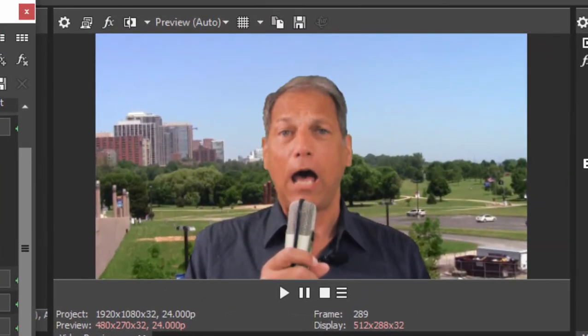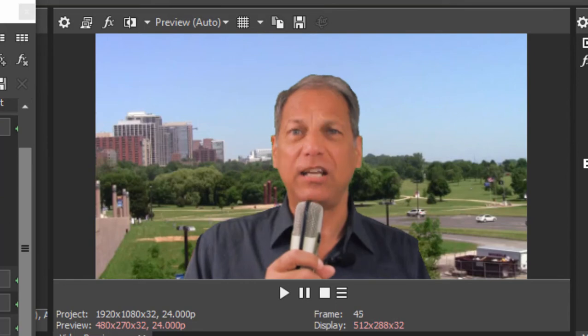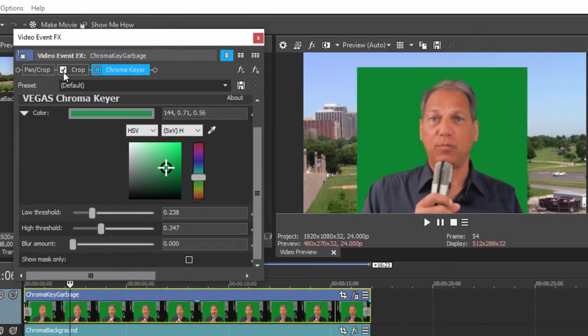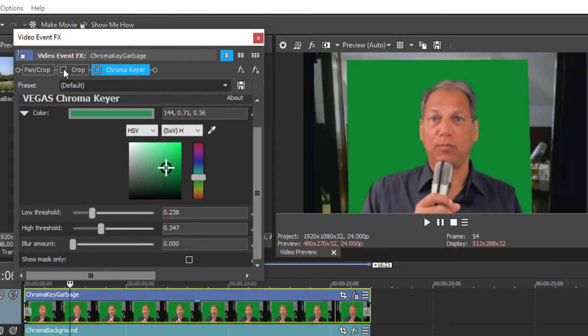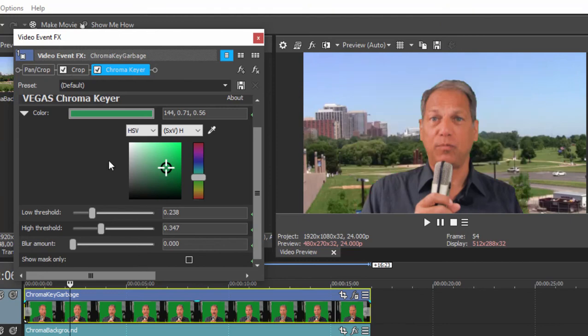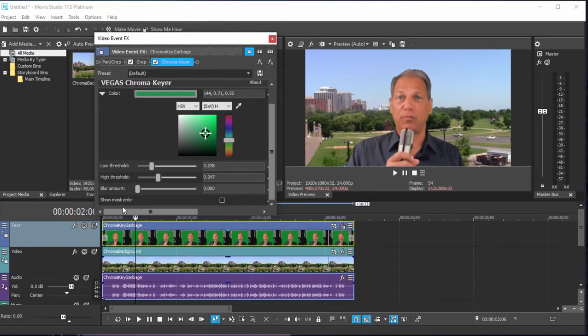A little bit artificial looking. Caught the actor in a pretty uncomfortable position. Let's move the playhead for that. But there we go. We have cropped off. I'll uncheck the effects here so you can see what we did. Again, we cropped off the garbage or the area outside of the green screen, and then we applied the chroma keyer only to the green screen, and we've got a very nice green screen shot using a clip in which the green or the blue screen background did not cover the entire clip.